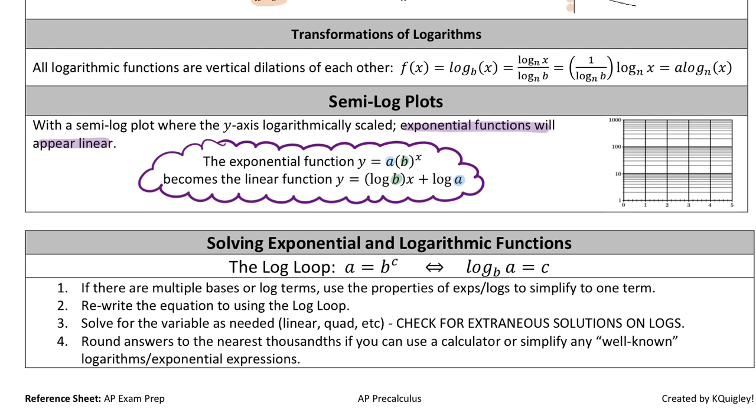A lot of the questions I've seen, though, have asked they give you this equation, the log one, and they're like, what was the exponential function that created this? So you just need to grab the b and the a and put them in the right order. That's many of the questions I've seen here. Otherwise, with semi-log plots, the main thing I've seen is plotting points. Y'all were really good at that. Or telling me this sentence, exponential functions will appear linear.